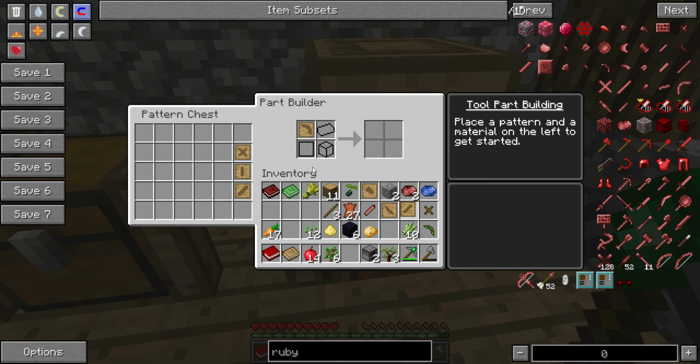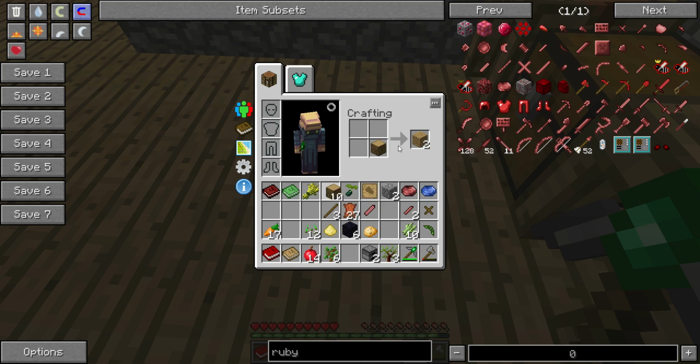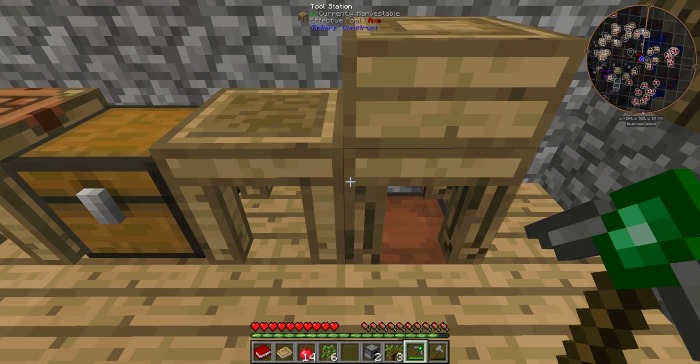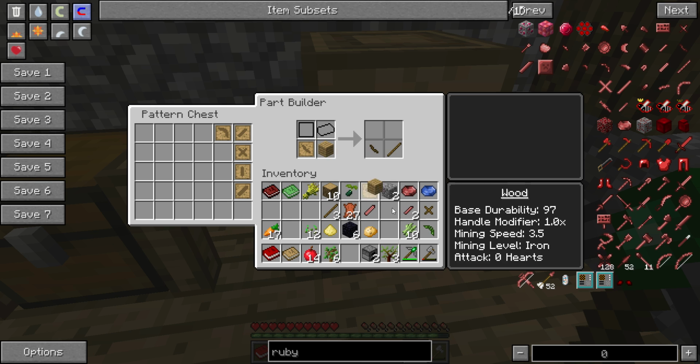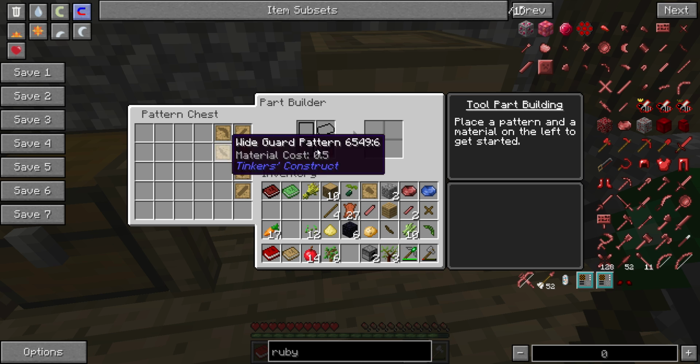I want a knife blade too, and you can make 2 of these if you want. Until you get repair, you probably want to go ahead and just, I need 3, right? Yeah, I need 3, so I'll go ahead and make another one of these. As you can see, we've been through almost a whole stack of wood, and I've just been doing stuff that I normally would do, so it's not like I've been wasting resources.